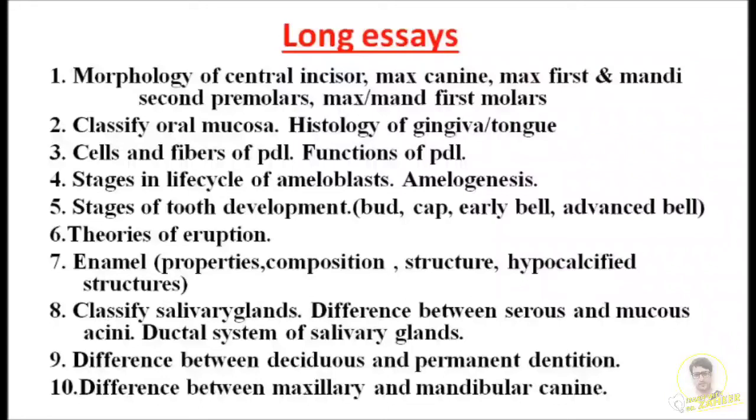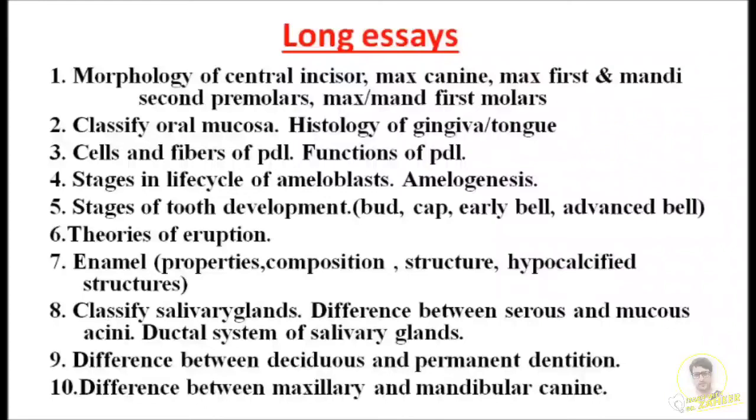The fourth important question is from the enamel chapter. You should be thorough about amelogenesis, what is amelogenesis, as well as the life cycle of an ameloblast. A very clean diagram, a very important picture, is given in Orban's text. Study that diagram thoroughly, and if you draw the diagram itself, you will fetch around 3 marks. So the stages in the life cycle of ameloblast are very, very important.